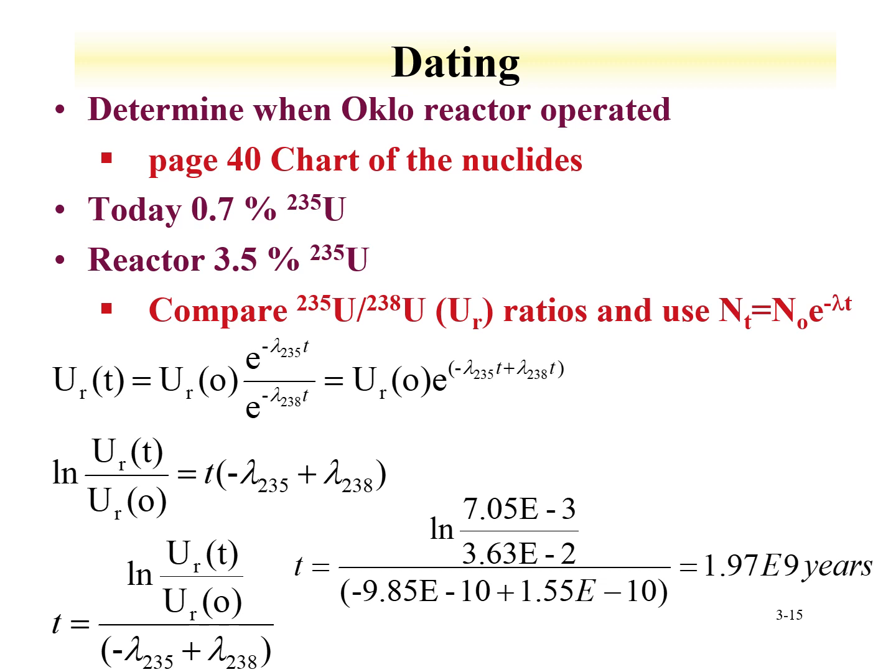So let's figure out a route of rearranging these equations to determine what was the time that the Oklo reactor was operating. Let's use the amount of uranium-235 as an indicator. Today, 0.7% of uranium is 235. If we look at a reactor with light water, with regular water, the uranium-235 needs to be at 3.5%. The half-life of uranium-235 is shorter than the half-life of uranium-238. So fundamentally, there's a clock set up: we know the uranium-235 to 238 isotopic ratio today, and we want the amount of uranium-235 to be 3.5% at time 0.